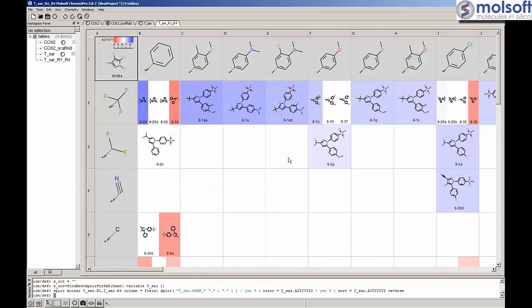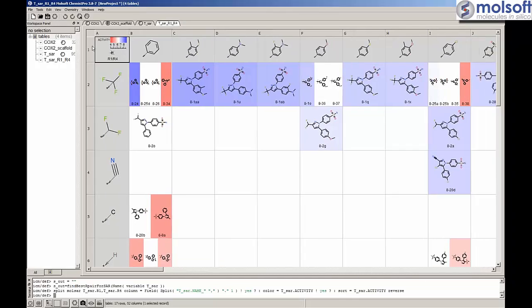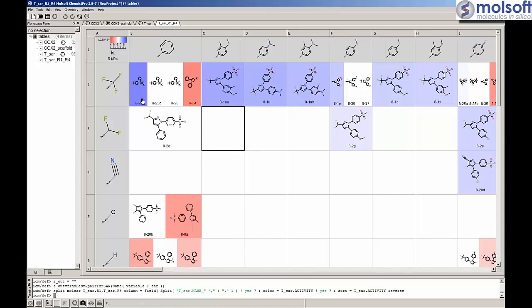We'll see this kind of data. It shows you R groups on the top, and these rows and columns, and in every cell it may show you one or more compounds. If you had only two R groups, it would always be one compound. But since we have more than two R group variations, we may end up with multiple entries in a single cell. In that case, they are just drawn side by side, and they are colored by activity. The rainbow coloring shows here. It goes from red to blue.